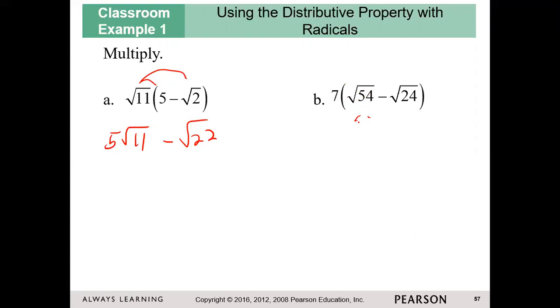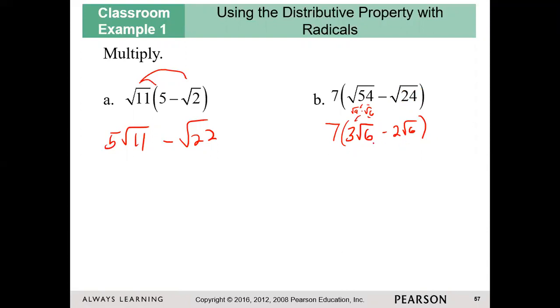So this will simplify to be 3 radical 6, because remember, the square root of 9 is 3. So I'm going to start to skip that trivial step of breaking it up into the square root of 9 times the square root of 6 to get 3 radical 6. I'm going to start skipping that step since we've done quite a few of those already. And then over here, the perfect square factor of 24 that I care about is 4, because 4 times 6 is going to be 24. So remember, the square root of 4 is 2, and then we get the square root of 6.